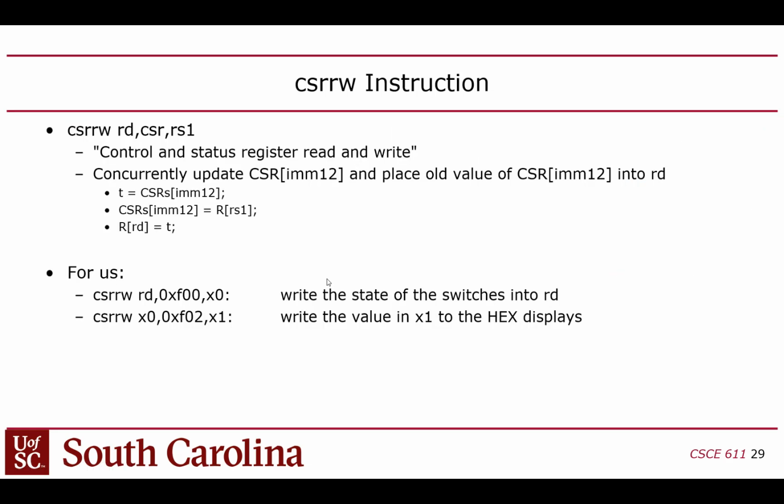Okay, so how about the CSRW instruction? This one is a little strange. The problem this is solving is that we want your CPU to have I/O, even the early version of your CPU. Now, how do you normally do I/O with a CPU? Normally you use load and store instructions. You load and store into I/O address ranges, right?